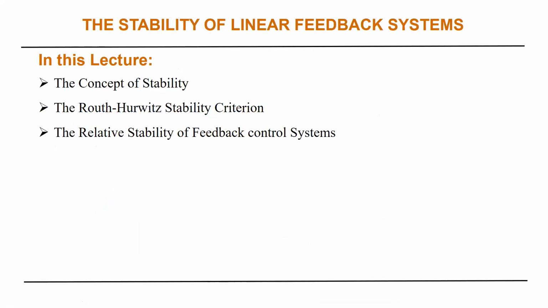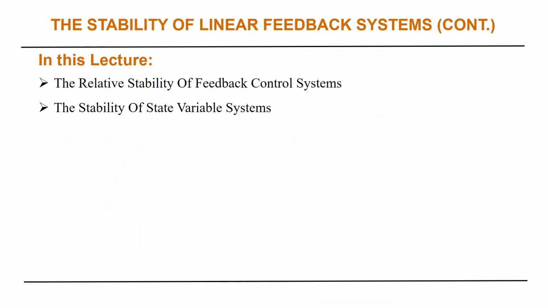We also talked about the stability. We started with Routh-Hurwitz, and with Routh-Hurwitz we also talked about the relative stability, how far the poles are from the j omega axis. Then we talked about the stability of the state variable model. How do I check if the state variable model is stable or unstable? Any guess? In the transfer function, I look into the poles of the system. What about the state space?